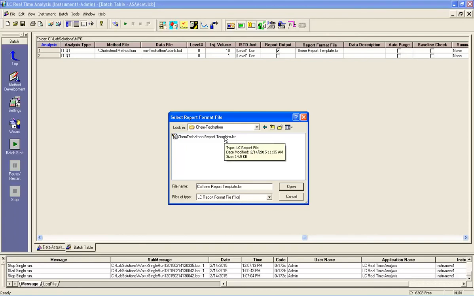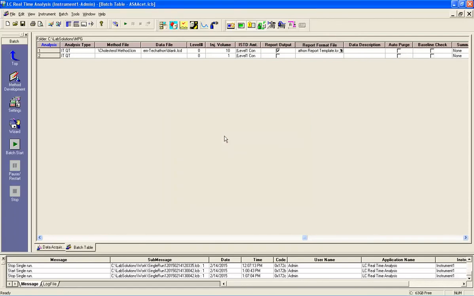I'm going to double click it. That will print off data that I will need for the day of the competition or that hands-on laboratory practical when I come in to prove that I know how to use the instrument. That's the report template that I need to choose. Everything else is okay. You don't need to worry about the other columns. That's it. So this only has allowed me to enter in one. I now need to enter in my others.